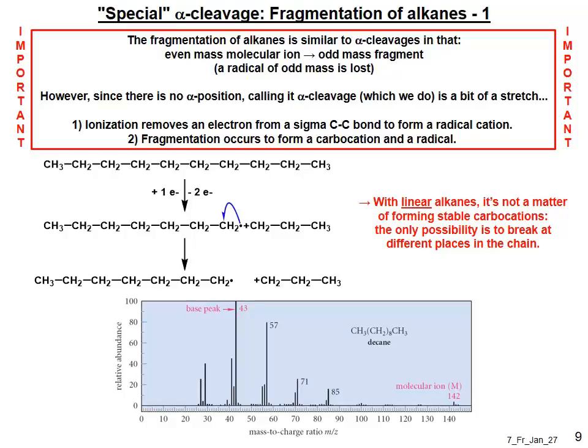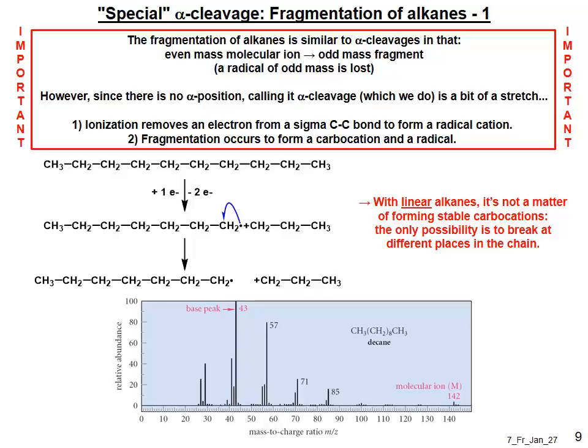Okay, so we've looked at one of the main modes of fragmentation, which is alpha cleavage. We're going to take that concept of alpha cleavage and extend it to alkanes. Alkanes do not have any functional groups per se, so to say that they fragment at the alpha position is kind of impossible just because there are no functional groups. But we do still use the alpha cleavage nomenclature for this kind of cleavage, just because some of the things that are observed are very, very similar.